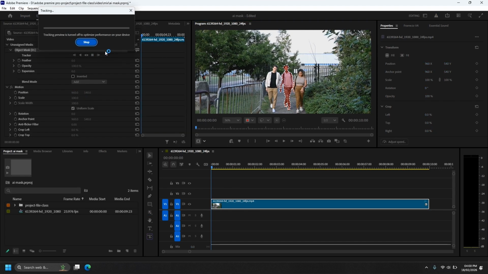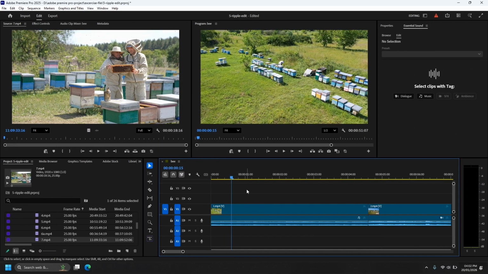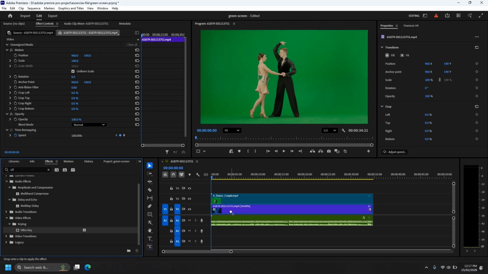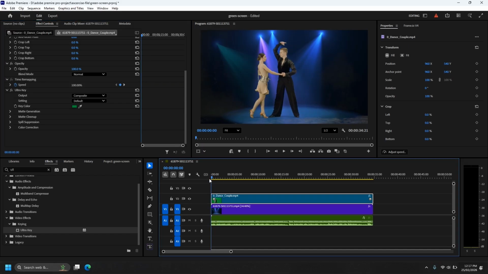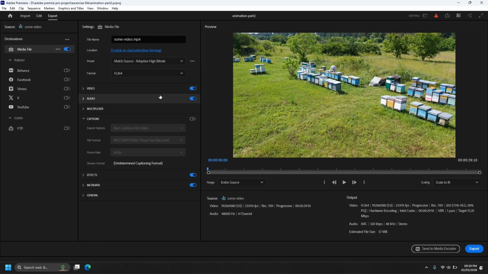And you'll learn how to organize projects professionally, how to cut and trim like a pro, how to work with audio properly, how to use effects and transitions effectively, how to color correct using Lumetri scopes, how to use AI tools like Generative Extend and Object Mask, how to create captions, and finally, how to export videos correctly for different platforms. But this is not just about learning buttons and tools.